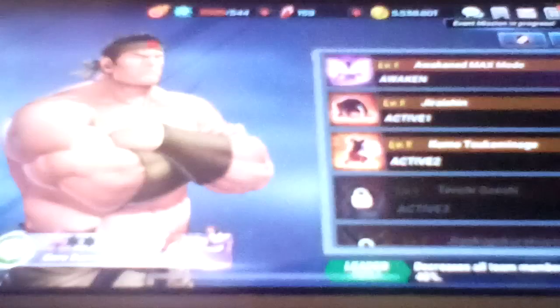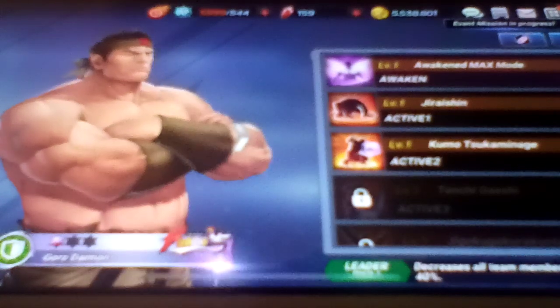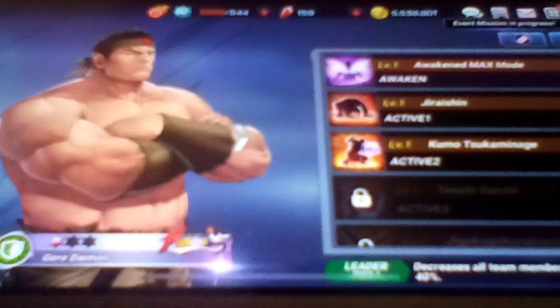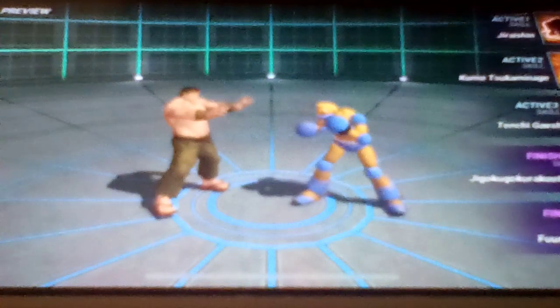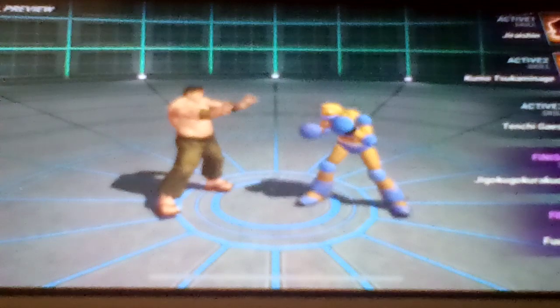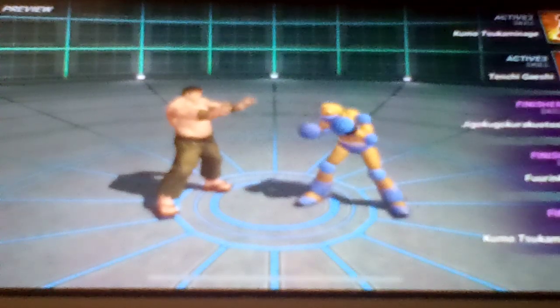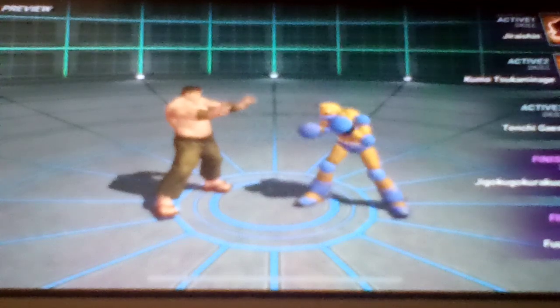95 Goro Daimo. Which I'm going to show right here, because he has a different color from the normal Daimo. He has a very much different color. And his stuff is usually the same. So let's start with Jirai Shin.